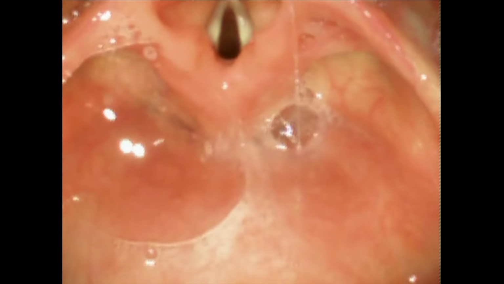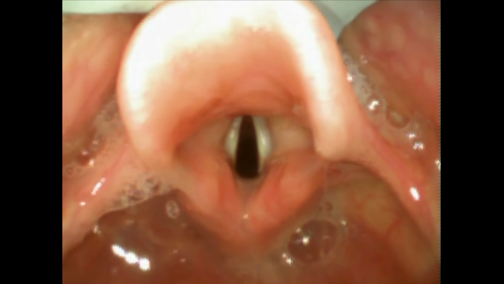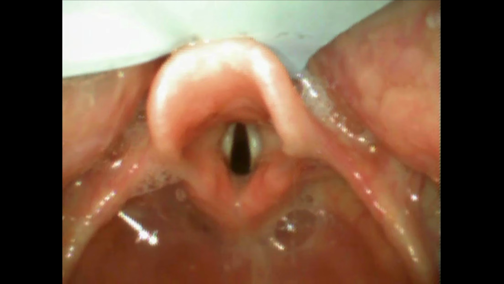And then you can see, obviously you don't get in this close typically, but you can see a very straight on view of what would be called a grade 1 airway, where you easily see the epiglottis, you see the full cords, you see the arytenoids just beneath the cords. It's really a great view of open, clean cords.